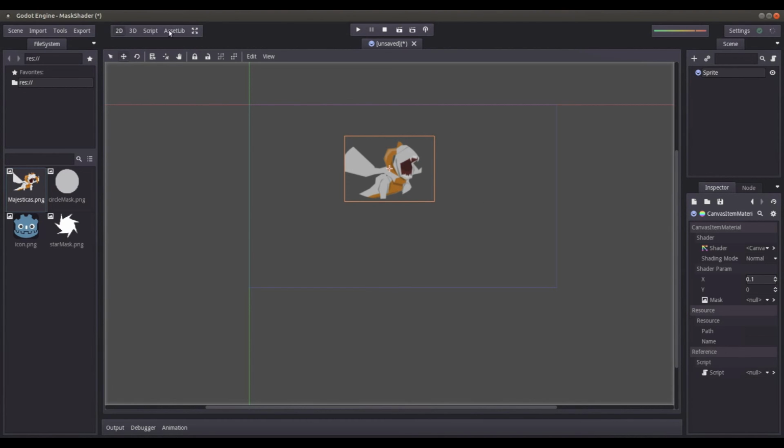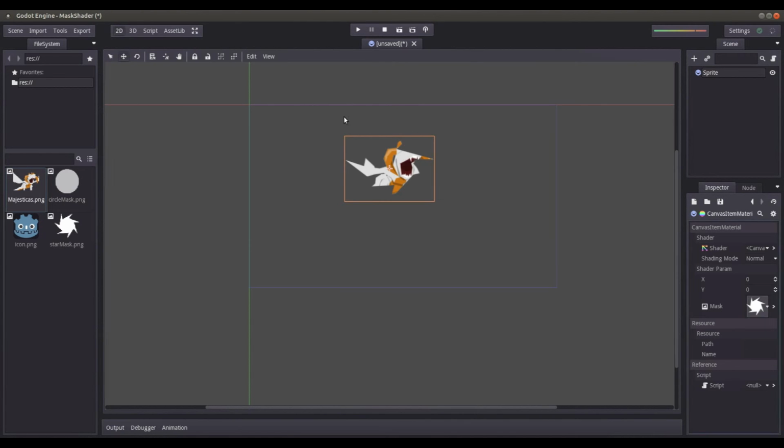If you don't know how to do that, Ivan made a great example, and I'll link to his post from a few days ago about how to edit parameters from the material in the editor. It's going to be in the scripts. So I'll add a link to his post about that because it was really cool. That's how we can actually change this. Now, another thing we can do is right here, since that texture was a uniform texture, we can actually change the texture. So we can make this a star instead of a circle. If not, it'll just go back to the default, which is the circle.